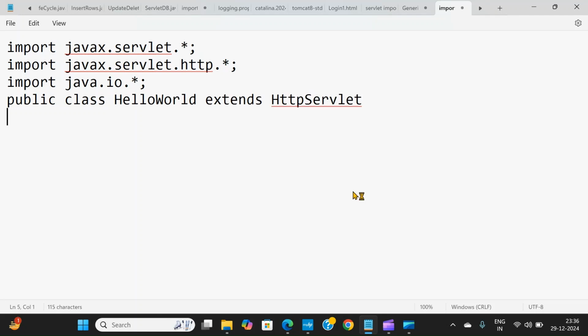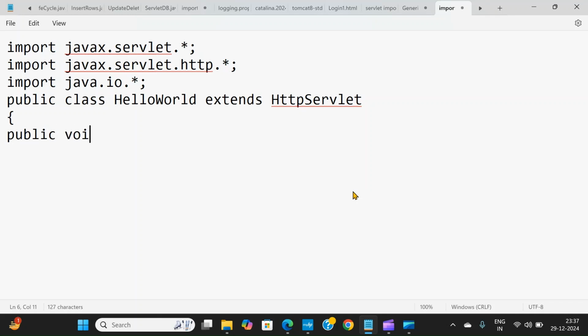Here we have a doGet method and a doPost method, which are equivalent to the service method. We will use the doGet method in this application.